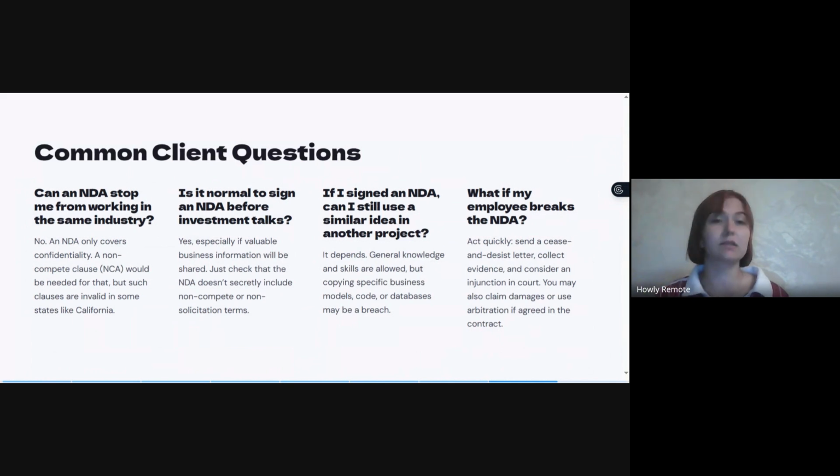Can an NDA stop me from working for a competitor? If someone asks you this, you can explain that no, an NDA by itself cannot stop you from working for a competitor. NDAs are mainly about protecting confidential information. However, if the NDA includes a non-compete clause, then restrictions may apply depending on state law. So always remember to clarify the difference between NDA and non-compete agreements and other NSA, NCC agreements.